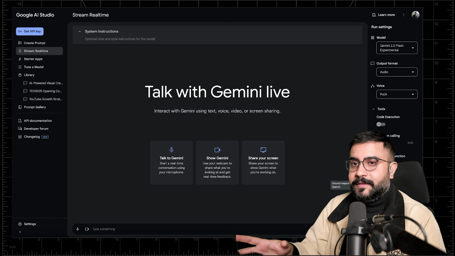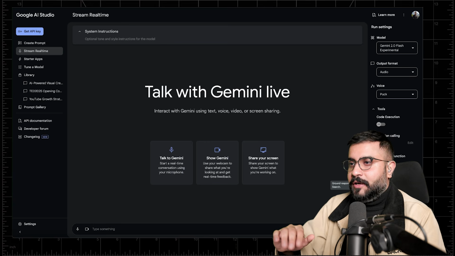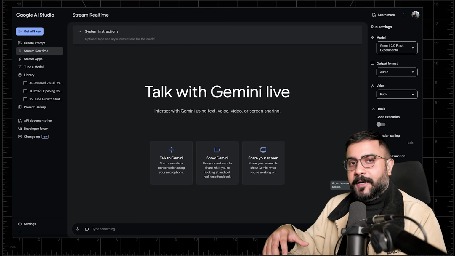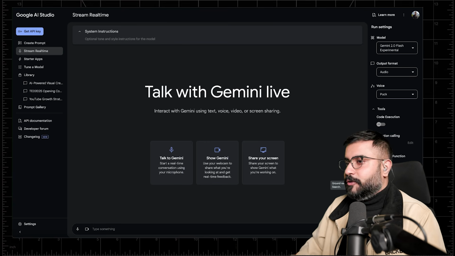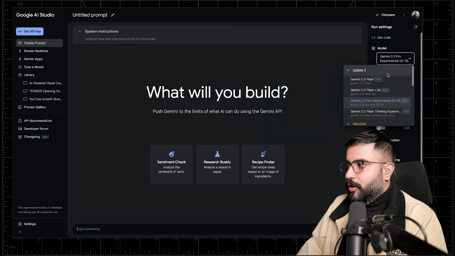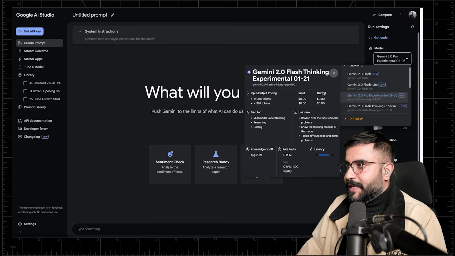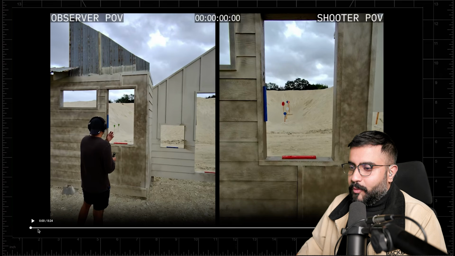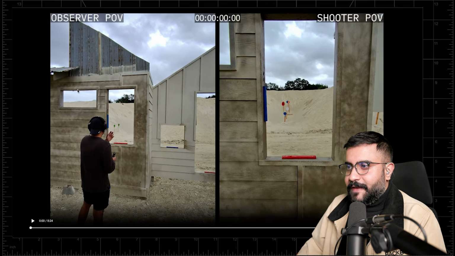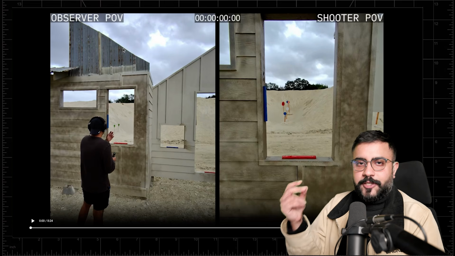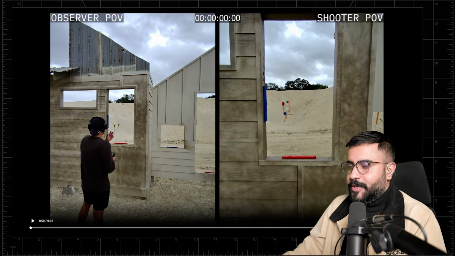Definitely try playing with this because there's so much potential for where this can go as an assistive co-pilot tool. But really what I want to talk about is all these amazing models that Gemini gives you access to. One of the things I wanted to experiment with was creating those really fancy HUD overlays that you see inside shooting matches, where it keeps track of your split time, how many shots you took, how many shots you missed.